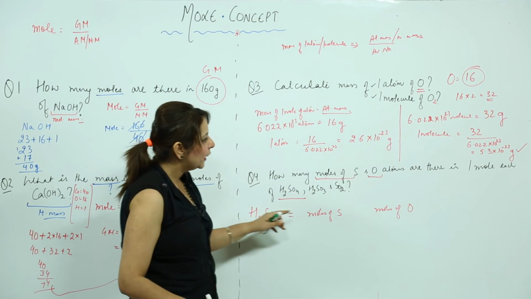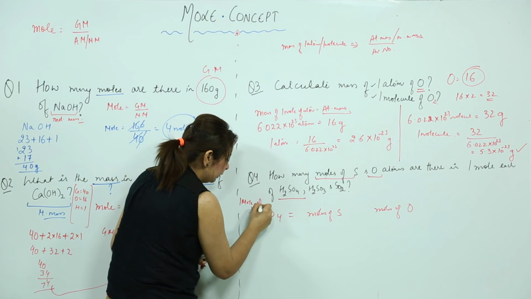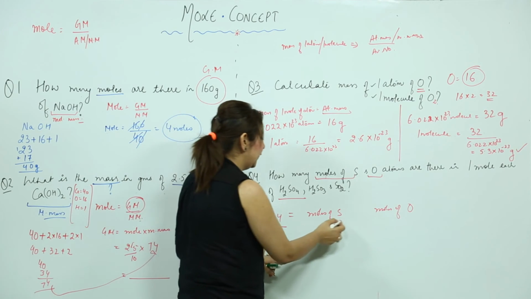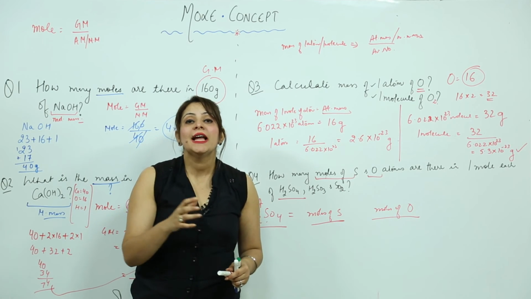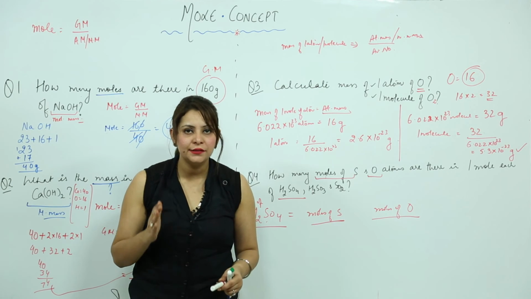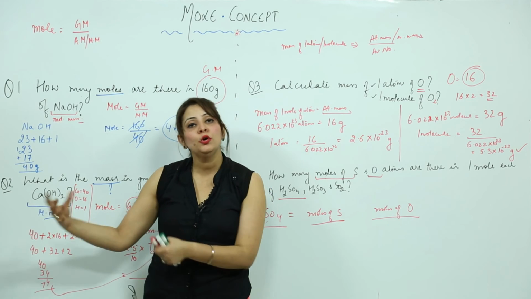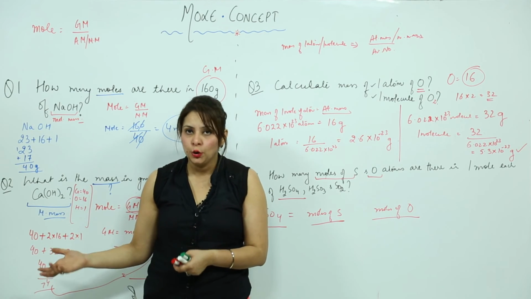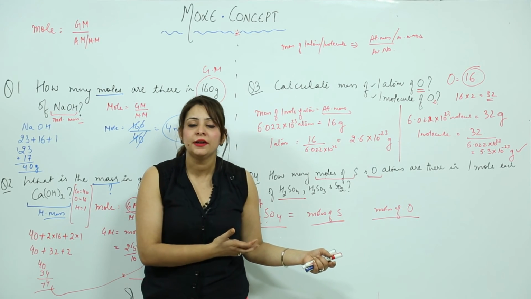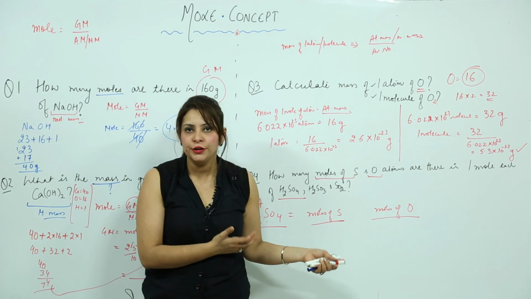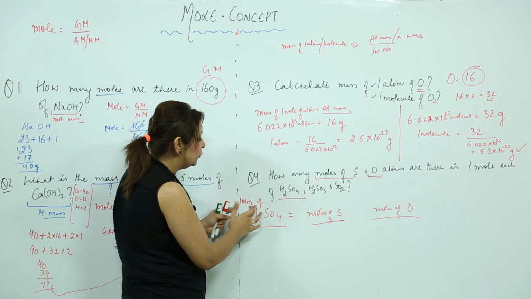And what are we provided with? We are provided that we have 1 mole of this. So that means we have 1 mole of H2SO4 and we need to calculate moles of S in it and moles of O in it. As you all know, mole signifies the same number, that is the Avogadro number. If I say 1 mole of carbon, how many carbon atoms will be there? Obviously it will equal the Avogadro number. If I say 1 mole of oxygen atoms, how many atoms are going to be there? Again it will be equal to 6.023 into 10 to the power 23, because a mole means the same. So here we have 1 mole of H2SO4.